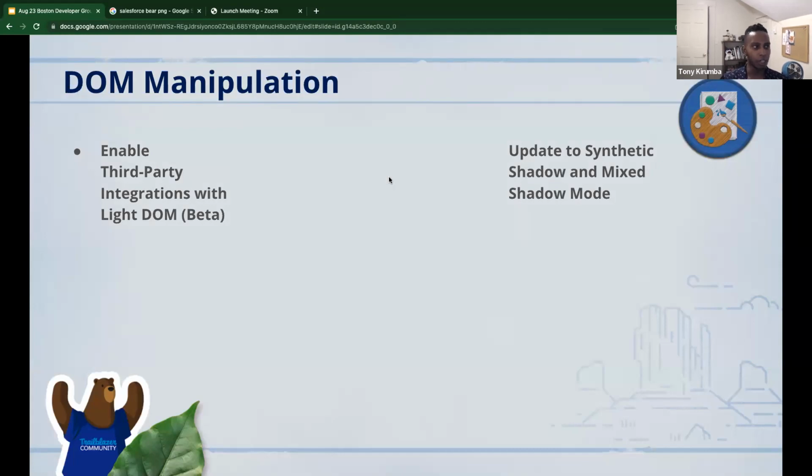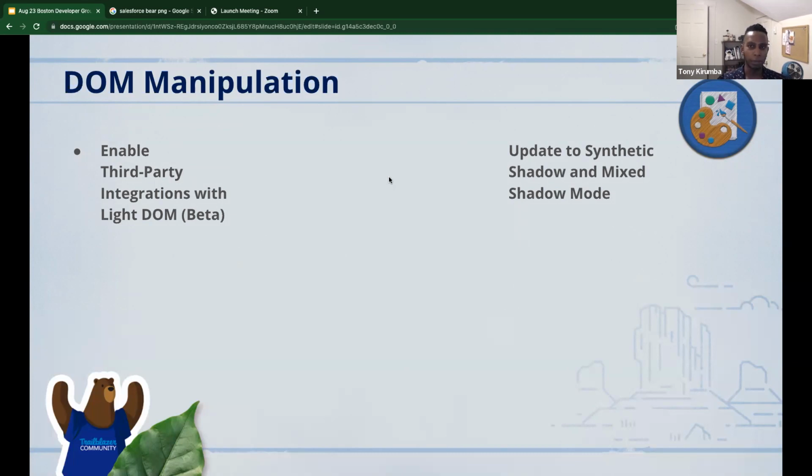So if you've worked with LWCs before, you know that the HTML is encapsulated within the shadow DOM. So you can now enable light DOM for your LWCs, which allows your third-party integrations to access elements directly instead of going through the shadow DOM, which is encapsulated. So the keyword there is encapsulation, and we'll see a demo of that in a bit.